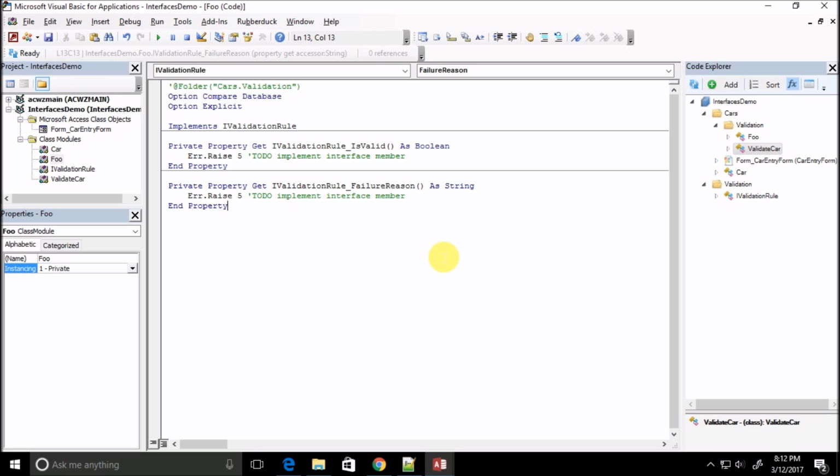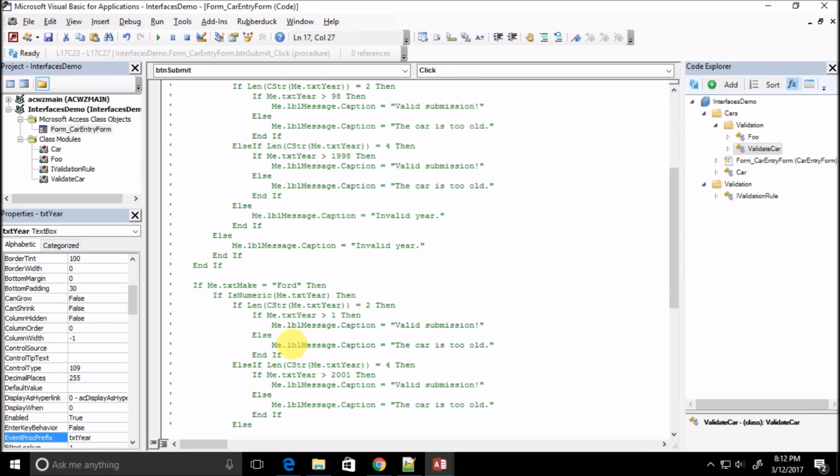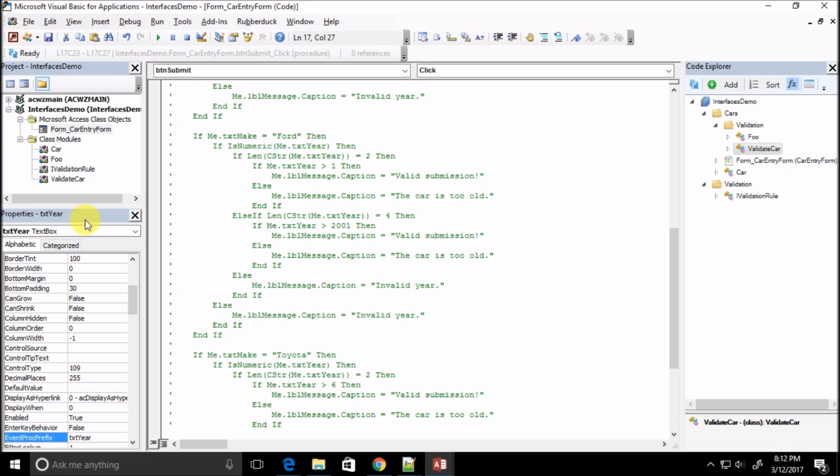Okay? So what's the first rule that we want to check? Well, let's say, first of all, that maybe we want to find out whether or not it's even a car that we're willing to accept, right? Because I've only got Mazdas, Fords, and Toyotas that I'm willing to take.